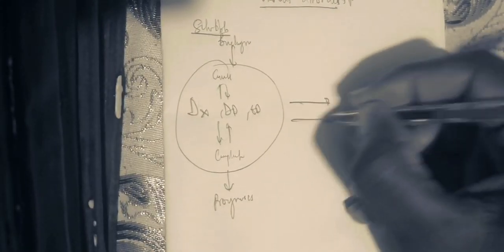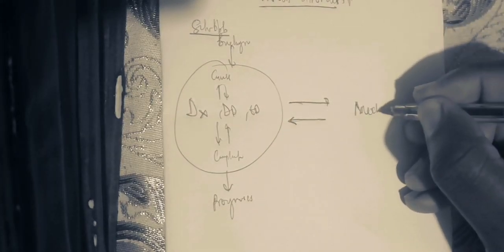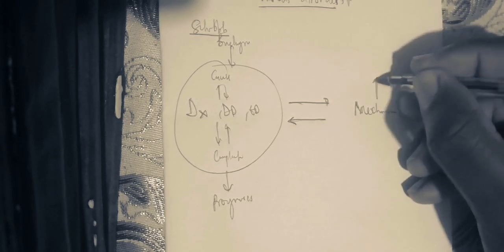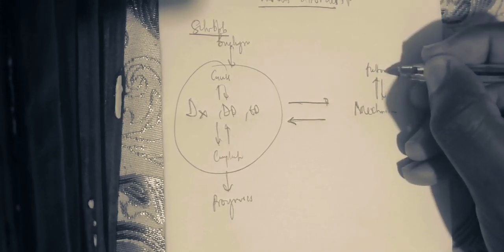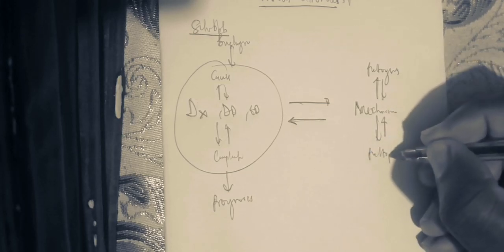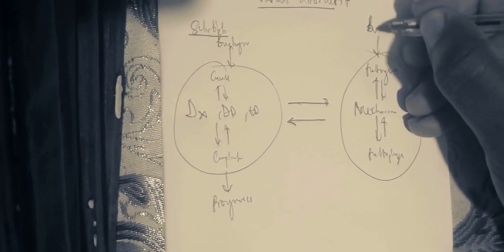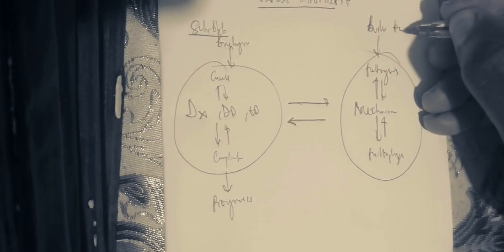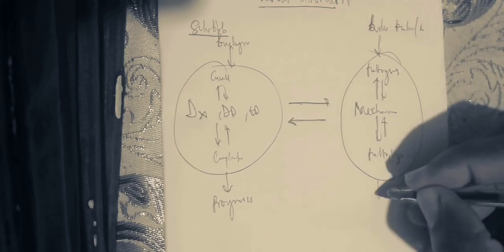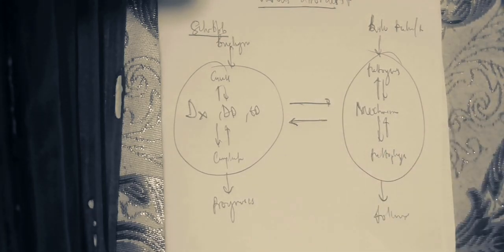So this diagram is going to correspond to another diagram which corresponds to, in the middle we have the mechanism of the disease, then here we have the pathogenesis, then here we have the pathophysiology, then above we have the risk factors and the epidemiology, and lastly here is the follow-up. Okay, so this is how we are going to visualize our disease.